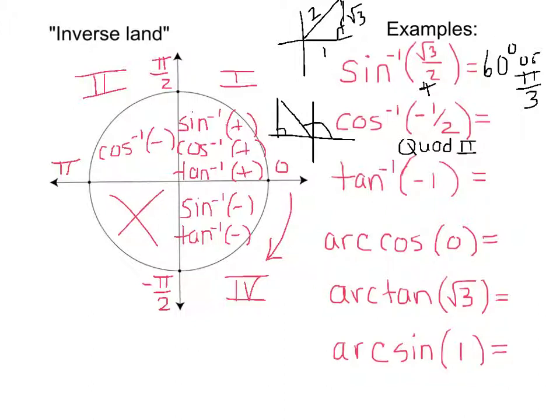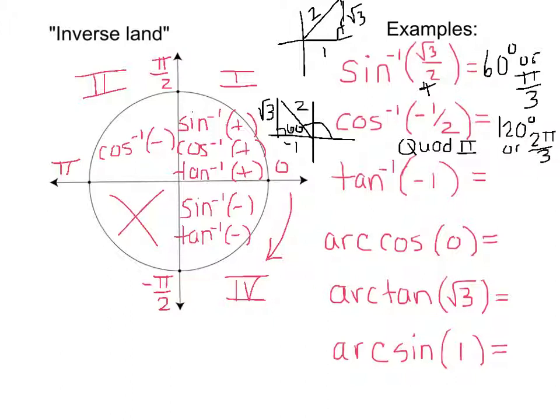So cosine is your x over your r, so I'm going to put negative 1 over 2 for the radius. This must be root 3. These are all the ones you can do by hand. So in here is 60. So my angle is actually 120 for this one, or 2 pi over 3.